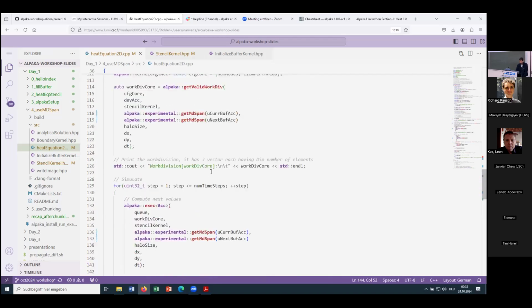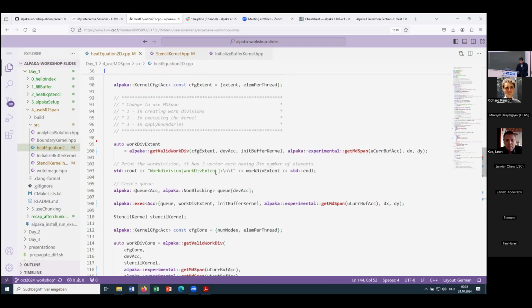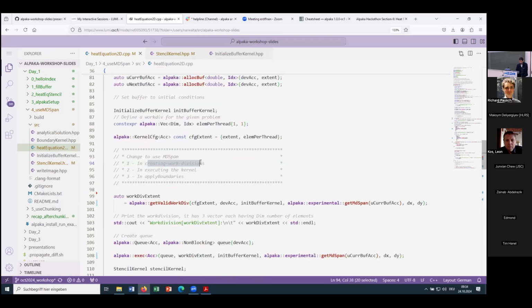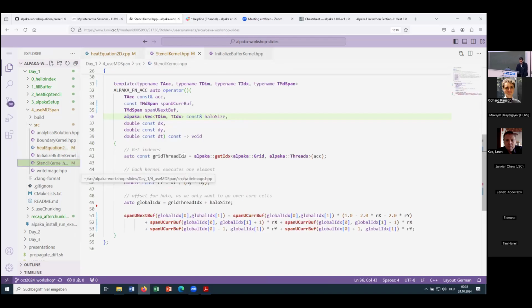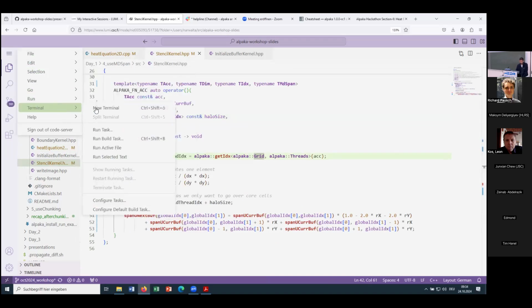And I think that should be it. We've changed, we are using mdspan to create the work divisions, to execute the kernel and in apply boundaries. And we've also changed the stencil kernel to use mdspan. Let's try to execute it.